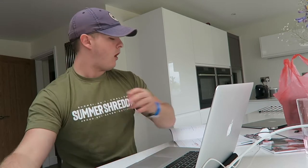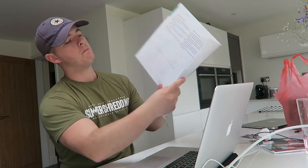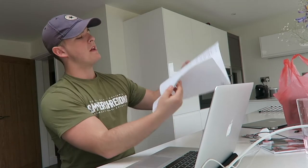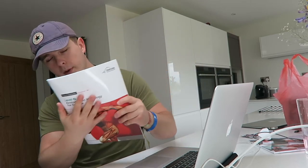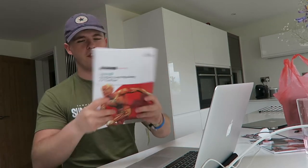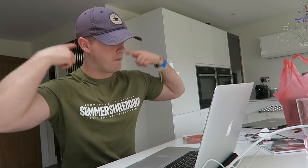So basically what I've decided to do, just to give you guys a little bit of an update, is grab a pen and start working through this book, because I have to fill it out on the laptop and then send it off to the company so they can mark it that way, because it's a distance learning course. So I've been going through this booklet, I have a paper copy of it and then fill that in on the computer. I just think that's the best way to do it, so I have stored copies of it as well. Just an easy way for me to process it.